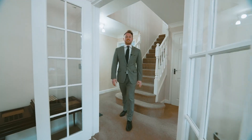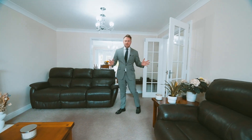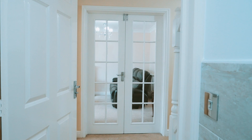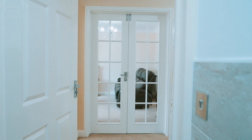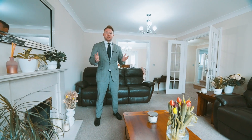The ground floor of this near 2,200 square foot home offers ample space to both entertain and raise a family. Here we are coming into the living room through double doors, which also lead through to a dining room. There's an open plan kitchen diner, utility, and an integral double garage.